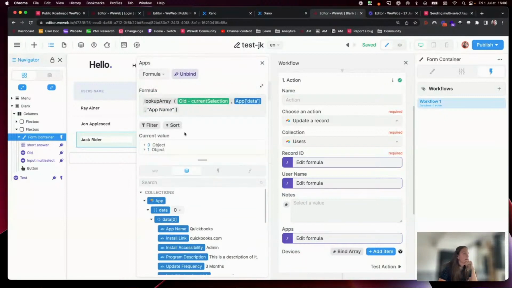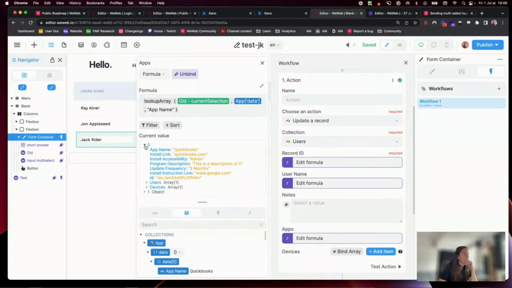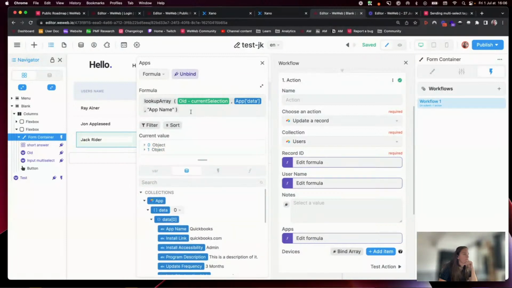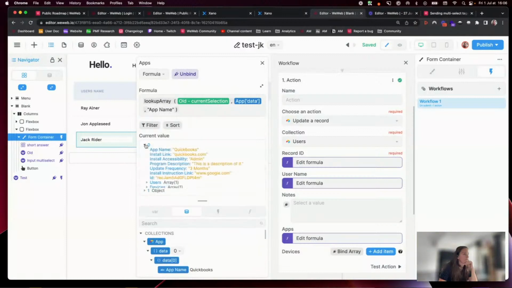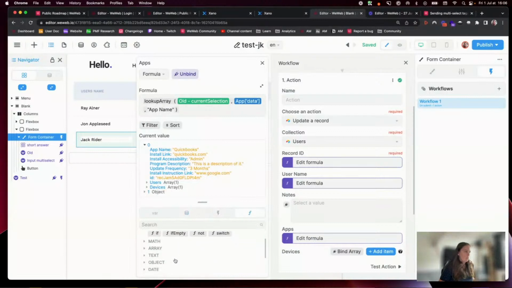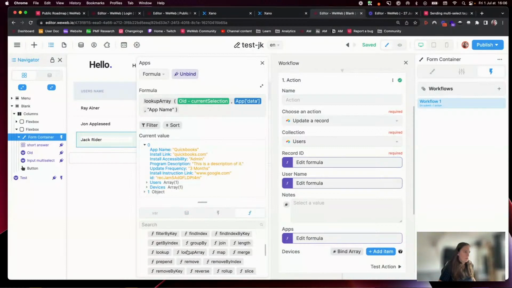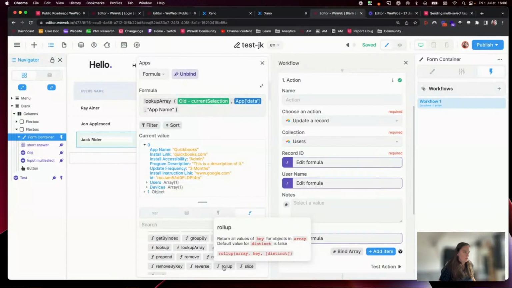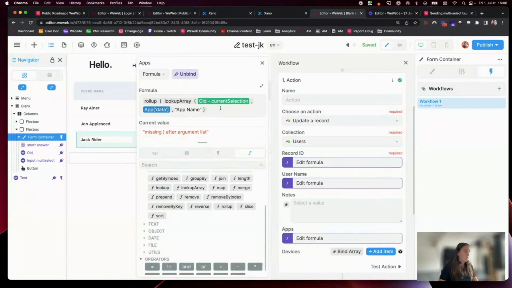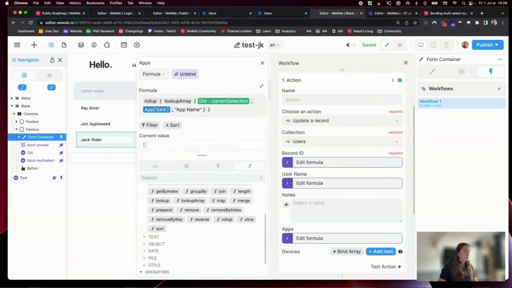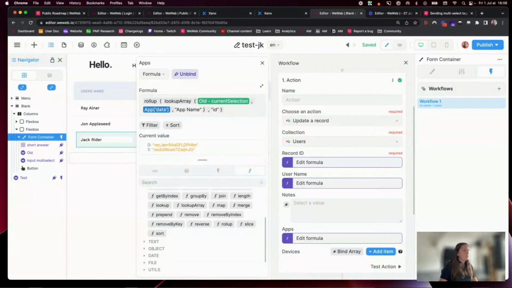I need to roll up, and I roll up. So yep. Let's try this. Yep. Okay.